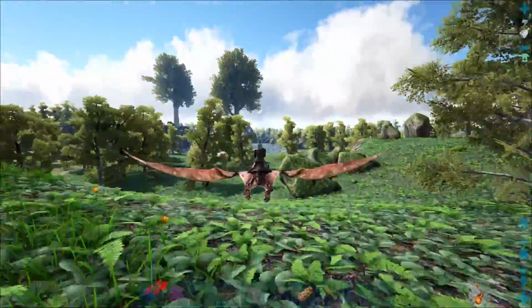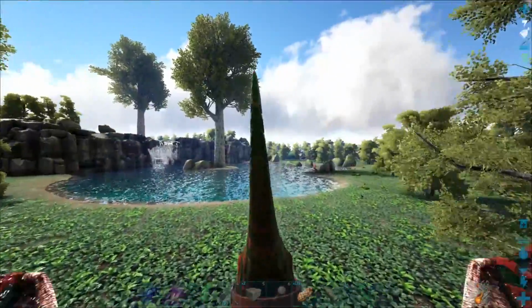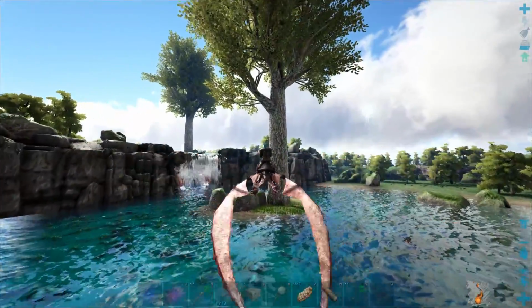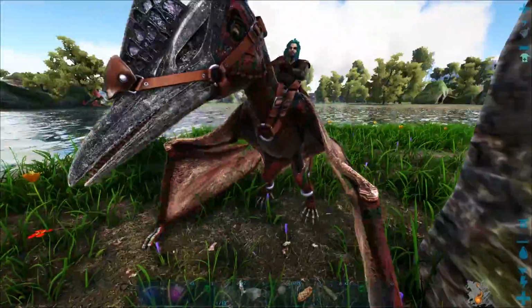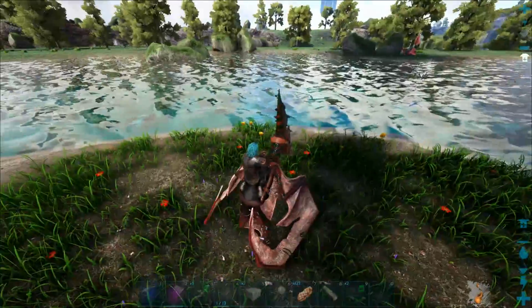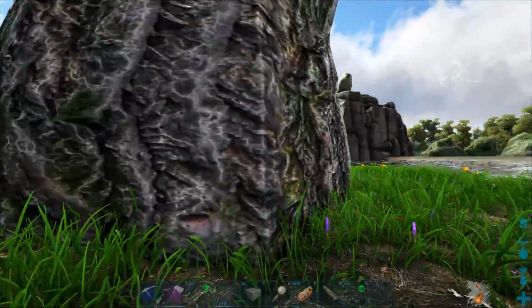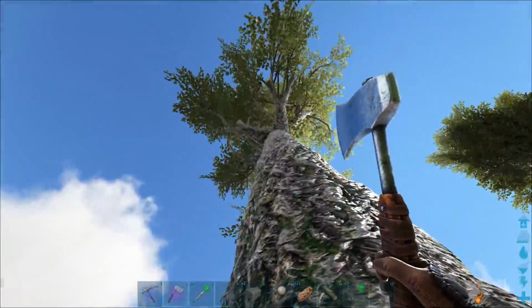Let's see. Got a nice little lake thing over here with a giant tree, which I wonder, is that breakable? Oh, look, there's like a little cave or something under there. We should go check that out. And beavers. Oh, this is probably where the beaver dams will be. I think I see one in there. Yeah, there's beaver dams in this area. Okay, cool. Is this breakable? No, that's cool, actually. I like that that's not breakable.